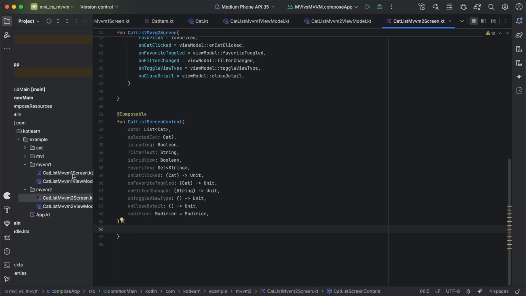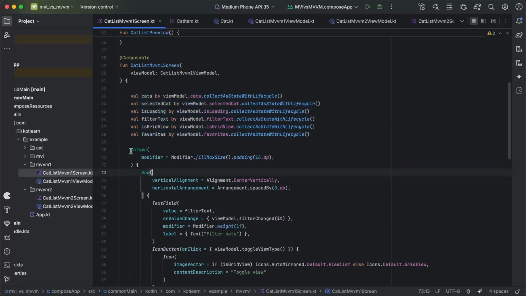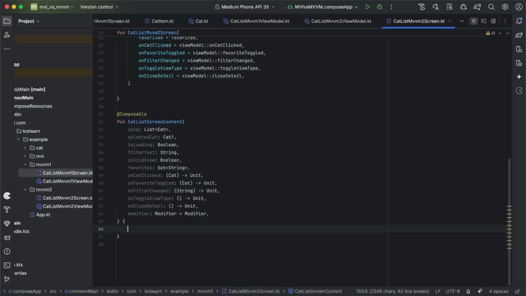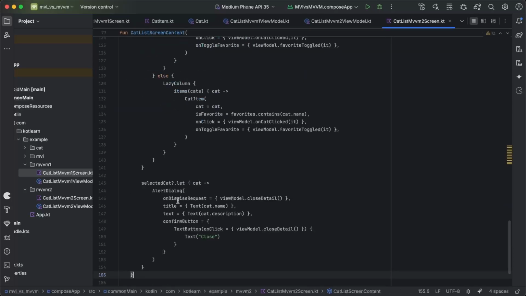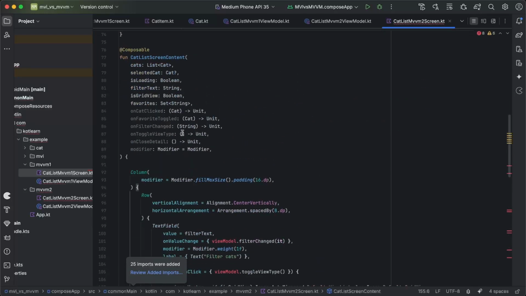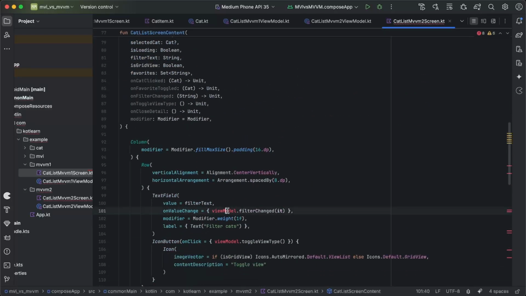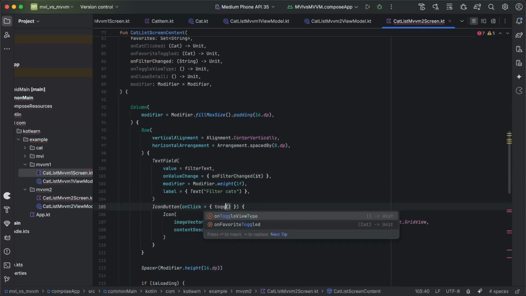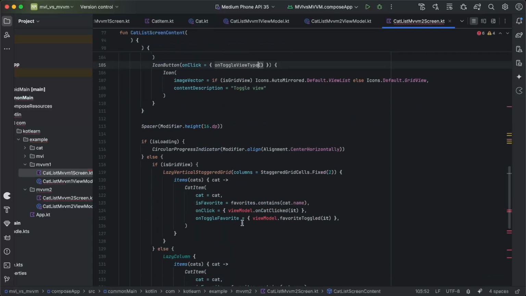Now I'm just going to go back to our first screen and copy the composable code, and we'll paste this into our content composable. Now there's a few changes we need to make. So instead of calling view model here, we'll just call on filter changed, on toggle view type, on cat clicked.